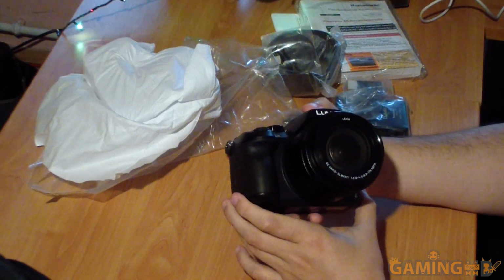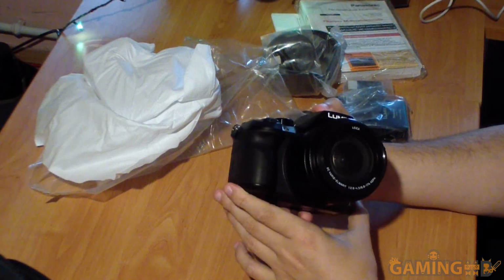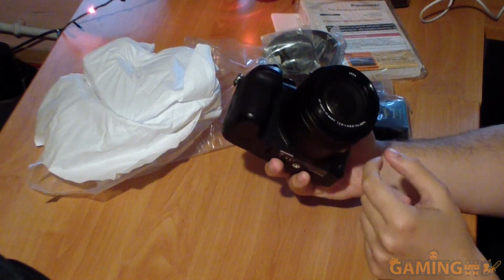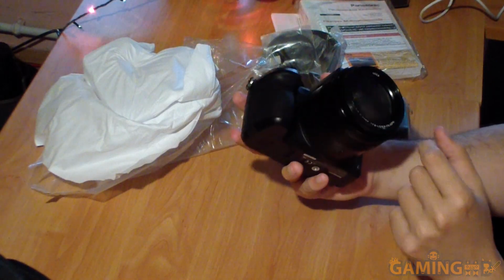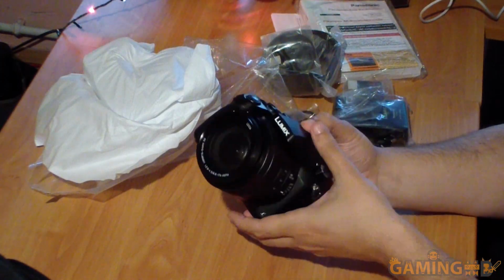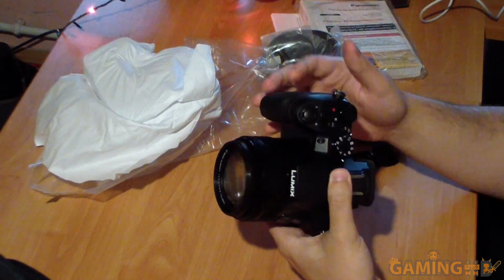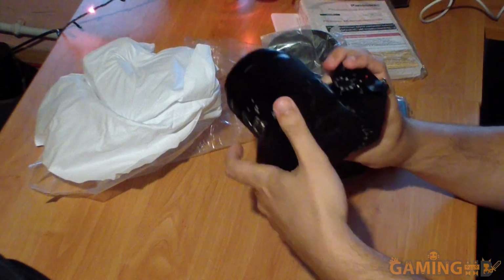Okay, hopefully the condensation will wear off and there won't be any grime on the lens. Kind of wish they shipped it with a cap on so it would be a bit more hygienic. Also some bits here in the plastic, but I hope those aren't a problem. So I'm probably gonna end the video now and show you some footage with it when it cools down. You can also use the viewfinder too.